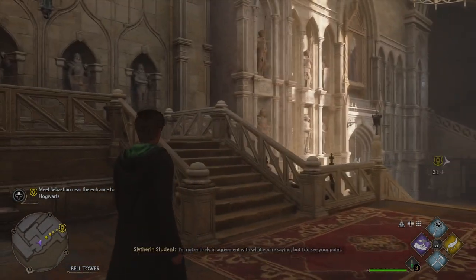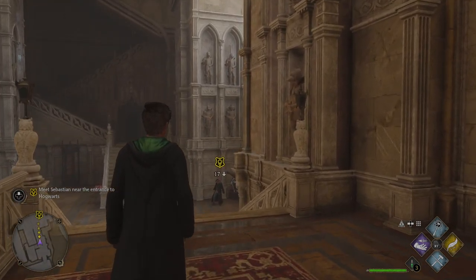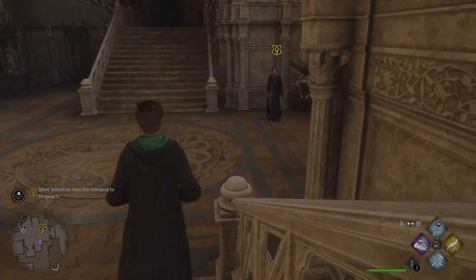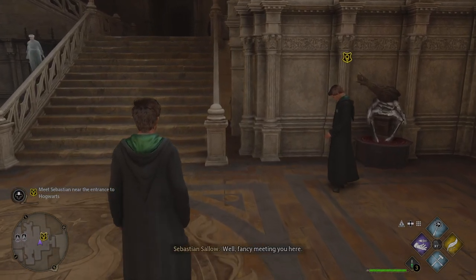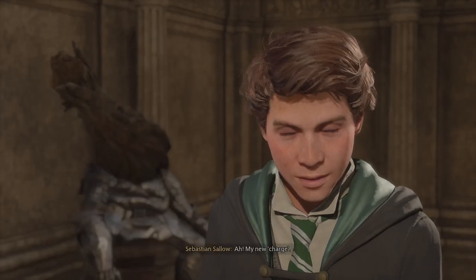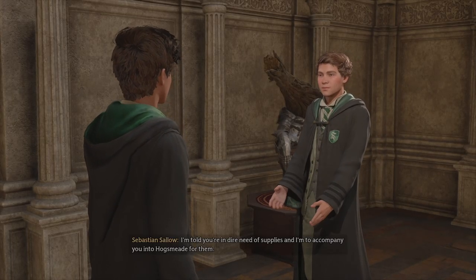I'm not entirely in agreement with what you're saying, but I do see your point. Well, fancy meeting you here. Hello, Sebastian. Ah, my new charge. I'm told you're in dire need of supplies, and I'm to accompany you into Hogsmeade for them.